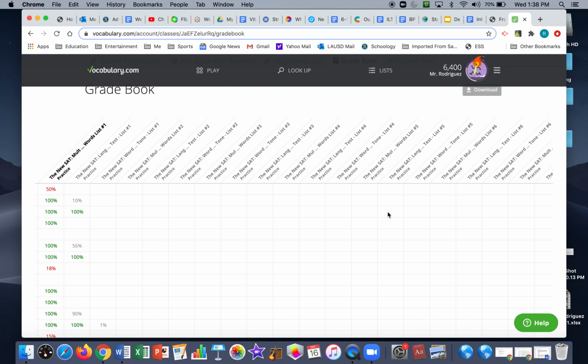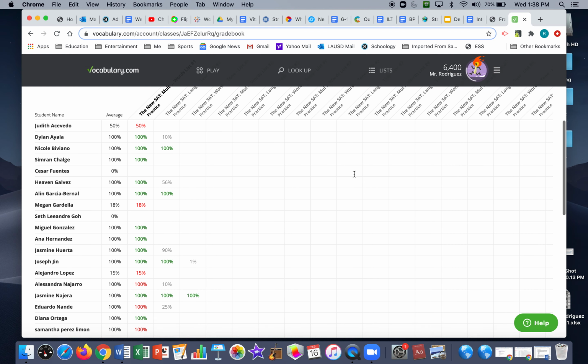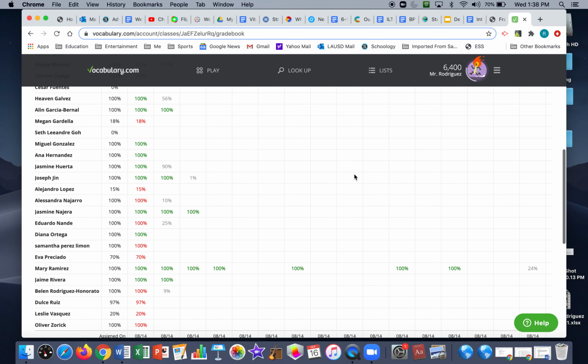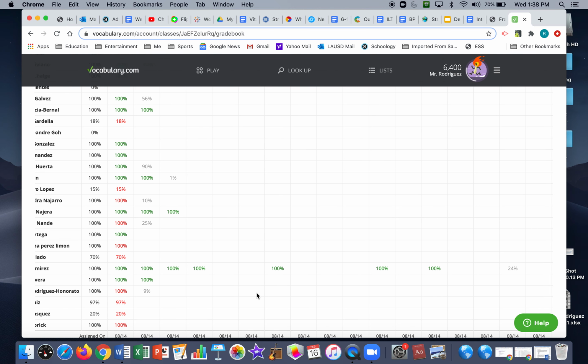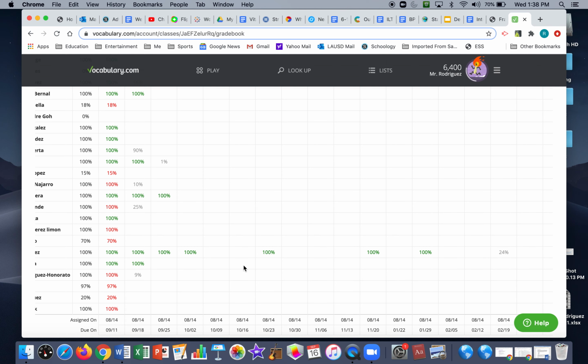I set them up for the whole school year, so at any time the students can get ahead, at least for the vocabulary related to the test prep. But for vocabulary based off things we're going to read, I try to give those about a week in advance so that they can work with it. Some students take advantage of this. As you can see, Mary, she's already working on stuff for much later in the school year.